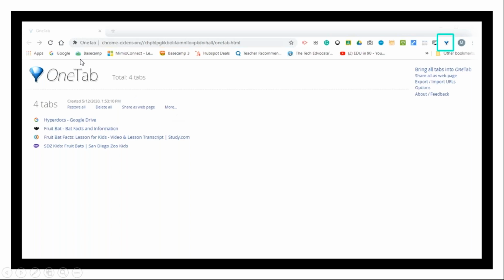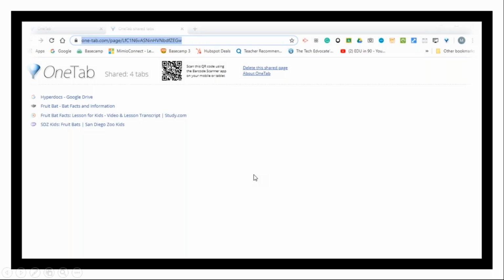You can also save this one tab and give it a name. So if you're the type of teacher that every day when you come in likes to have 5 or 6 tabs that open automatically, maybe it's your attendance, your grade book, your email, the online textbook, or whatever the activity or the video you're going to show. You've got those 5 or 6. You can create a OneTab, and then once you bring that up, you can click Restore All, and all of those will come up.